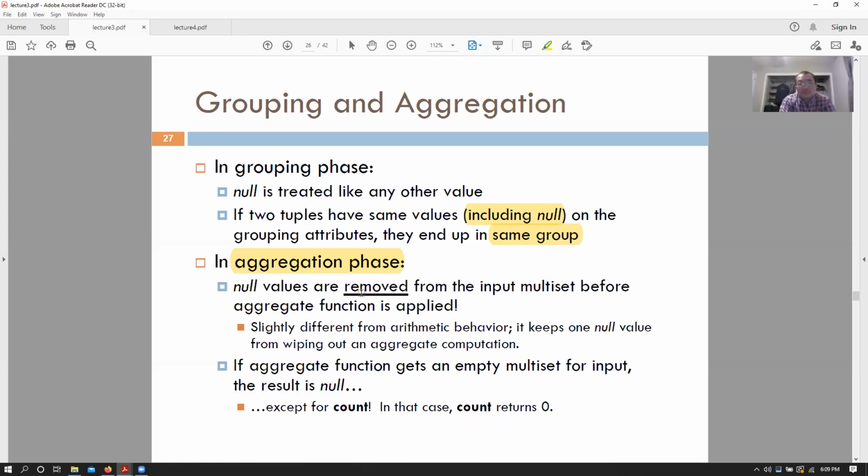So keep that in mind when you are using different types of database implementations. One exception among those aggregate functions is count. If we have an empty null set, the count would return 0 for almost all database implementations. So if I count an empty null set, I would get a 0.